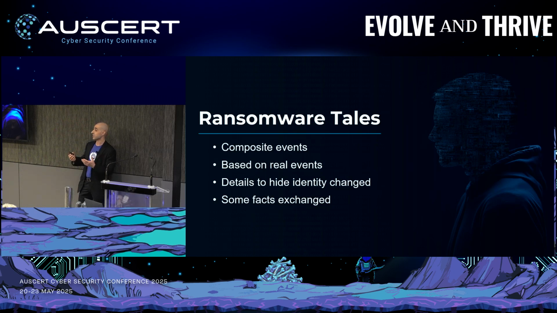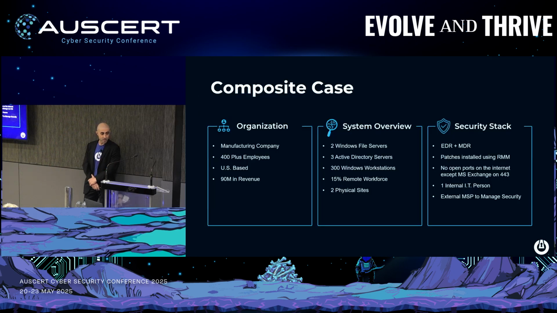Now, it's always easy to look back in hindsight and acknowledge that you could have done this or that better. There's no doubt about that. So the first case that you're going to see here, I'm only going to go through one case actually, is a manufacturing company. We've moved data around just to maintain anonymity here. Manufacturing company, 400 plus employees, US based, $90 million in revenue. There's a fair prize there, there's no doubt about that.